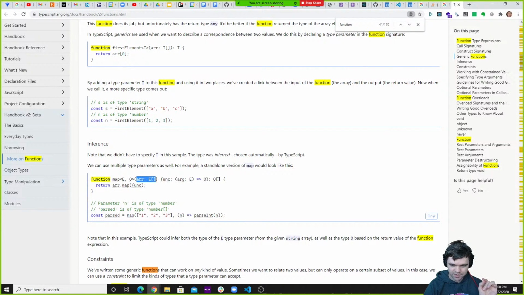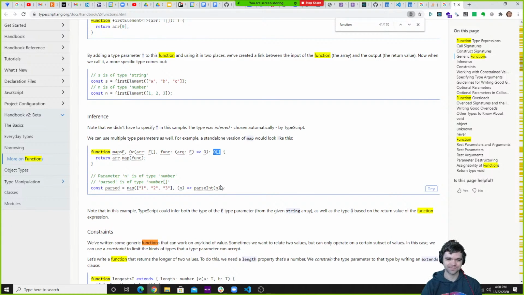We take as our arguments an array of type E. Okay, this is where this now makes sense. So this is literally just saying I want to use a quote E and a quote O. No relationship defined. But I take an array of E, and I also take a function which itself takes an E and returns an O, and I return an array of O's. Sorry, yes, an array of O's. So I follow this now. This is awesome because I never fully got this with Java either. So I think I got a little better there too.